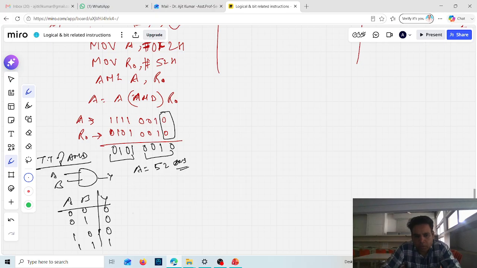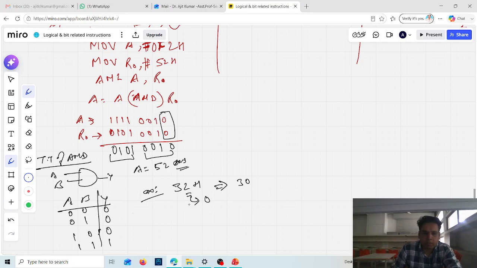You can see here that when you want to mask bits, you can perform the AND operation with any other data having zeros. Suppose I have 32H, and I want to make this 2 as 0, that is, I want 32 to become 30.